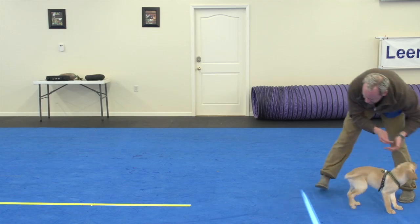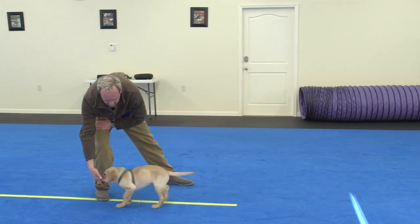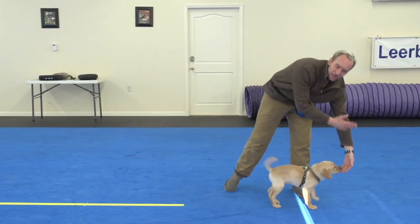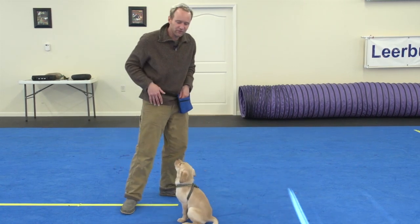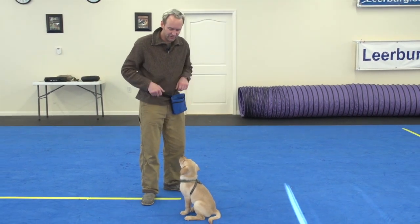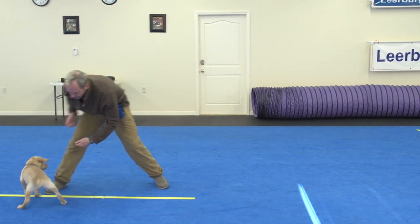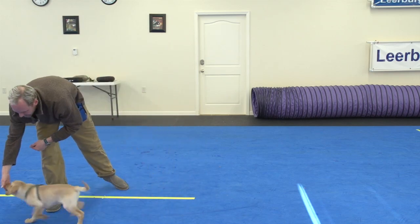Here's 4. See, food's dropping all over the place, but this little guy knows that if we're in a reward, and this is because of the work that Jeff has done, it's much easier to come to get the reward than it is to try and search for the food that has fallen on the ground. And again, now he's offering. Yes. Okay. So you can see, I'm really changing it up as much as I possibly can.